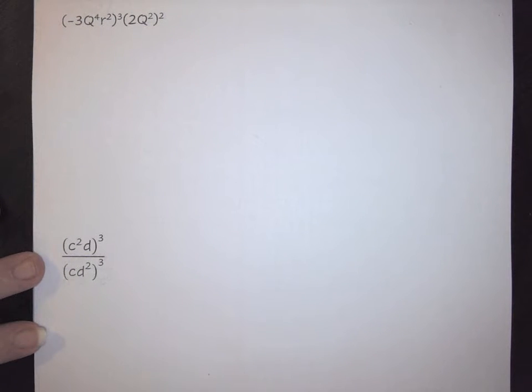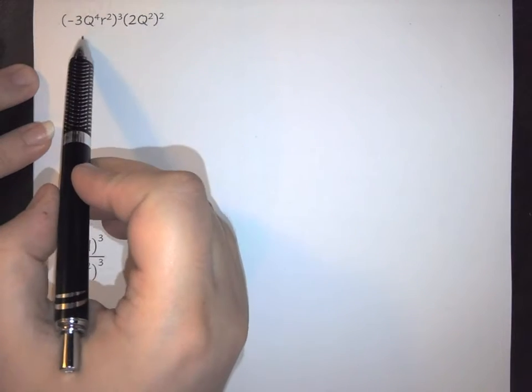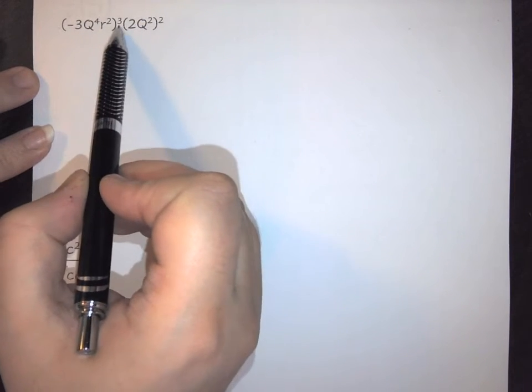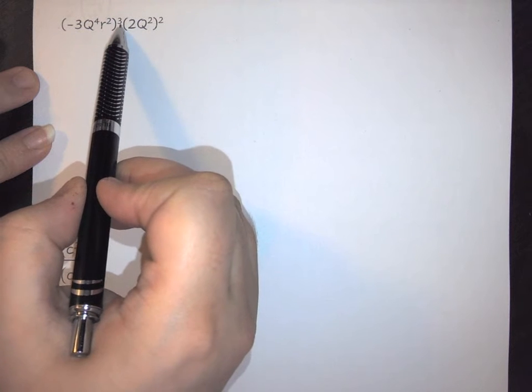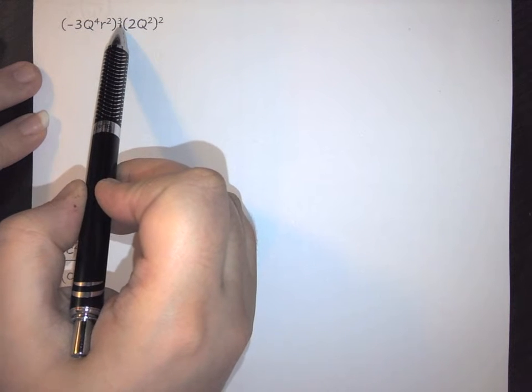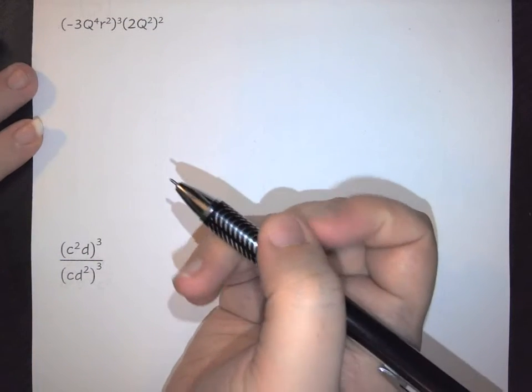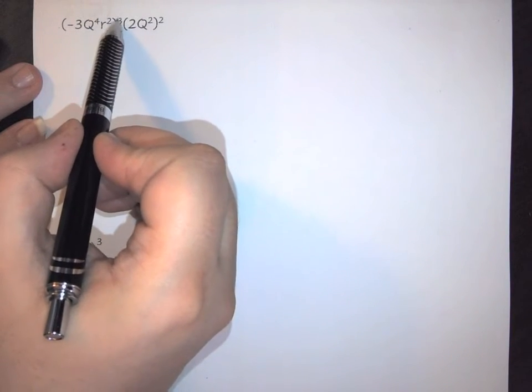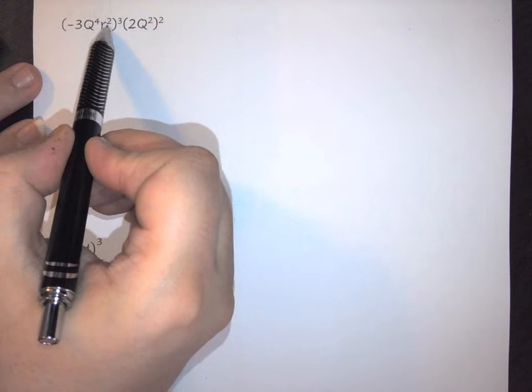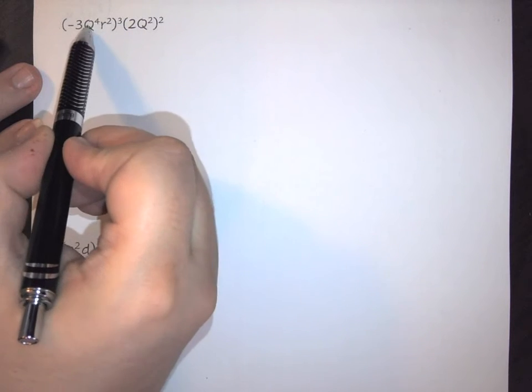Here we're going to look at a bunch of different examples, refreshing our ideas on the rules of exponents and how to simplify integer exponents and rational exponents. So for this first example, notice I have a bunch of stuff inside my parentheses, but I'm raising it to the third power. So what that says we're doing here is what's called power to a power. And when we do power to a power, your exponent on the outside gets multiplied by the exponents on the inside.